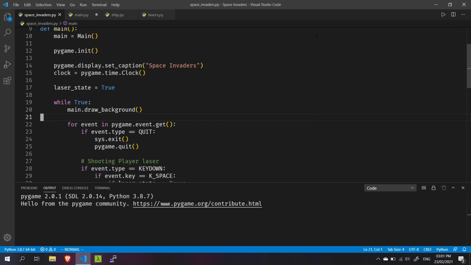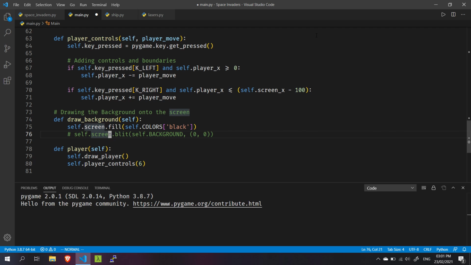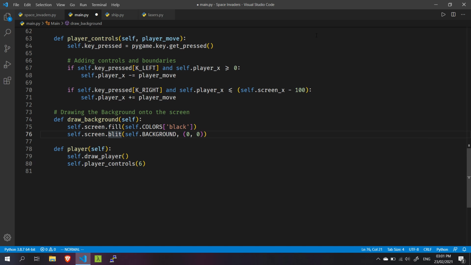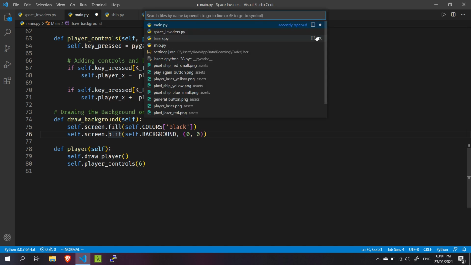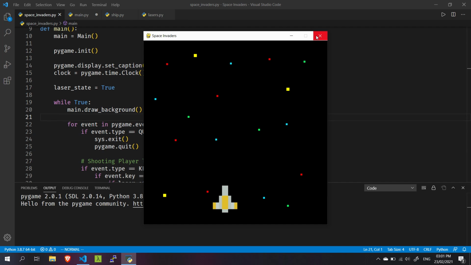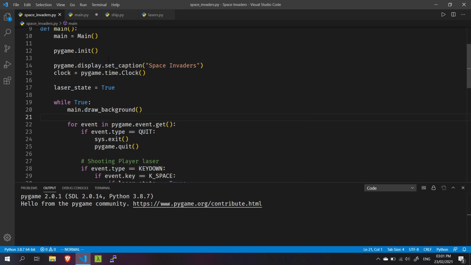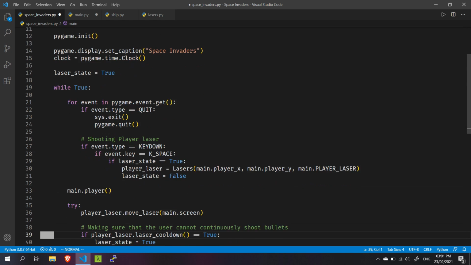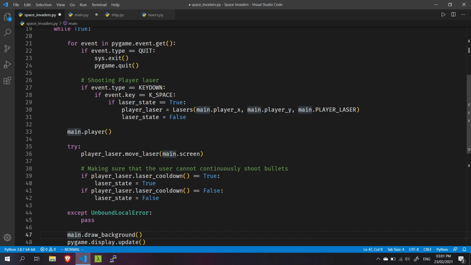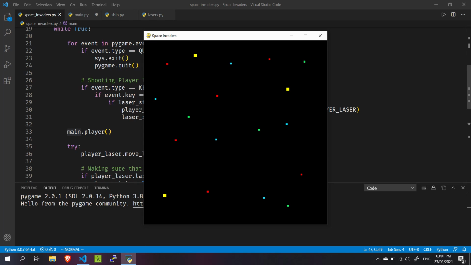So when I was adding the background onto the screen, that's the first surface I put on the display surface. Whatever I put after it is going to go on top of that surface, and it's going to keep on doing that. If I drew the bullet first, then you won't be able to see the bullet because it's going to be going behind the background. So let's just say I got this draw background method, and I put it right here. Well, if I run the game now, you won't be able to see anything. I'm shooting the laser, but you won't be able to see my character or anything, because the main background is going to be on top of all of those things, because it's the one I've drawn onto the screen last.